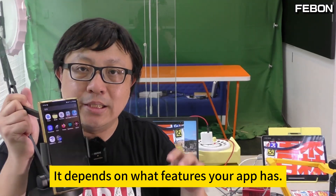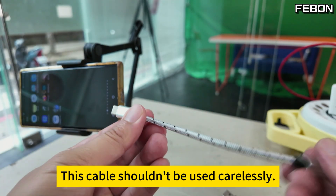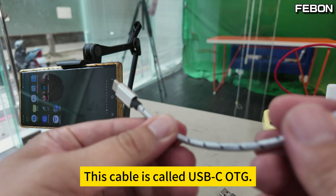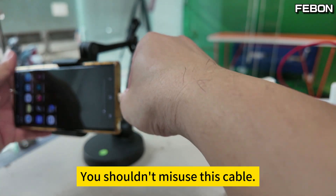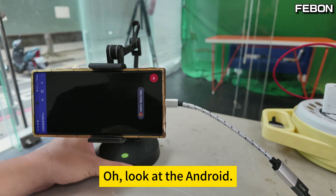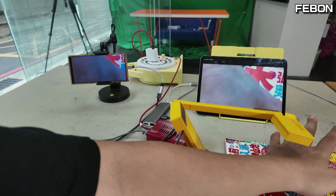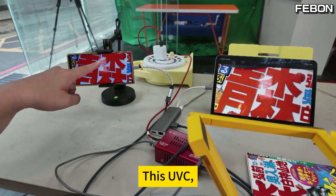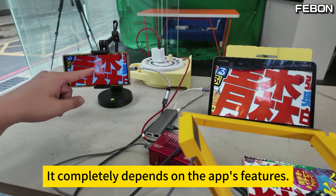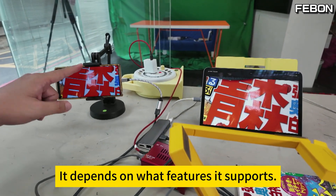Similarly, I can also use it on an Android phone at the same time as the iPad. On my Android phone, I have a USB-C OTG cable. This cable shouldn't be used carelessly — you should use a USB-C hub or USB-C OTG. It's not just a simple C-to-A adapter. This cable is called USB-C OTG. Connect it, and on my Android I see a prompt to confirm. Look at the Android — a related app just opened. At the same point in time, used on both Android and iPad. It's the same principle. As for what functions — recording, live streaming, or video conferencing — it completely depends on the app's features.